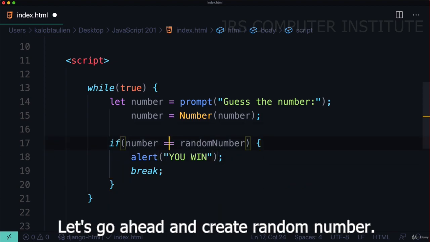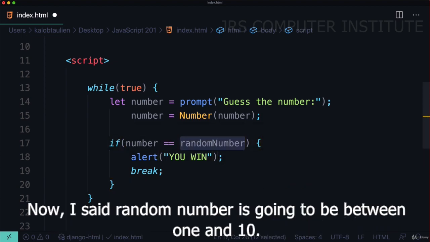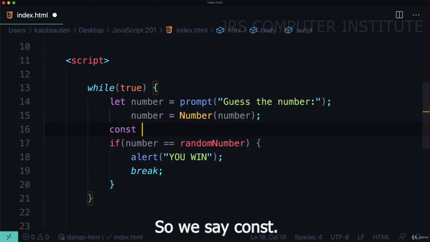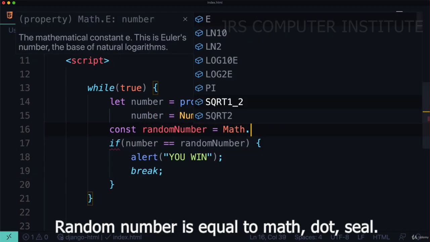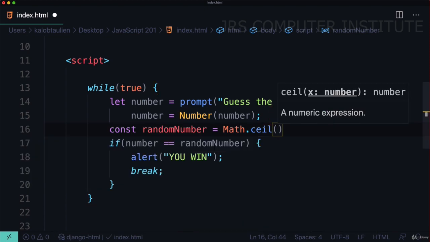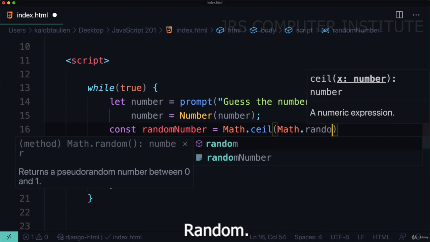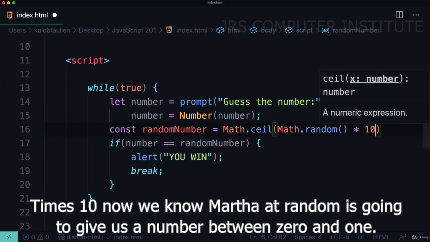Now we don't have random number. Let's go ahead and create random number. Now I said random number is going to be between 1 and 10. So we can say const random number is equal to math.ceil math.random times 10.